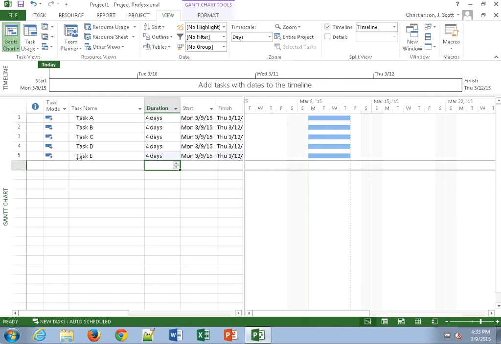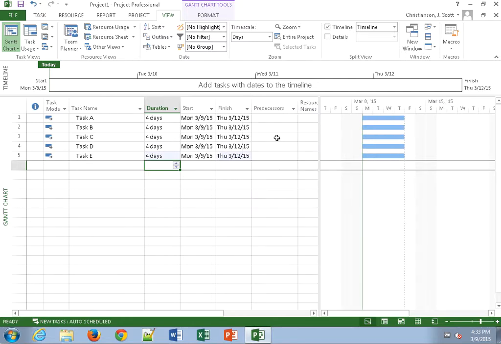Sometimes we have tasks that are done in parallel on our project, certainly, but in this case, let's just assume that that isn't the case. And in fact, each one of these is dependent on the previous tasks. So there's a couple different ways that we can enter these dependencies. The one that I like the best is the one I'll show you here. So we actually expand the table portion of our screen so we can see the predecessor information.